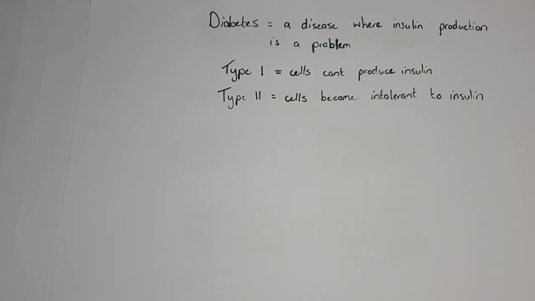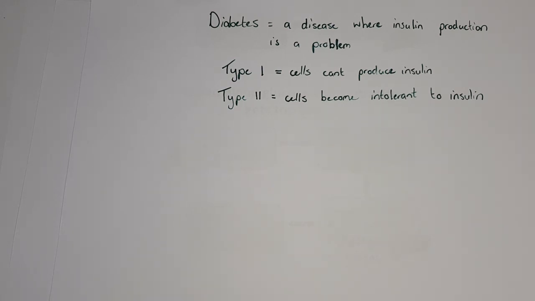Or type 2 is sometimes when the body becomes too exposed to insulin all the time, and the liver cells can become intolerant to it. So if you have a diet that is really, really high in sugar and you are constantly trying to make the insulin, the liver becomes intolerant, and any insulin that gets made is not effective anymore. And that's where you then have to get synthetic insulin or take medications and things like that to try and get your body to adjust those glucose levels.